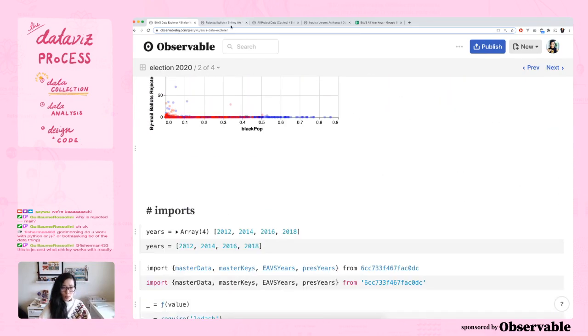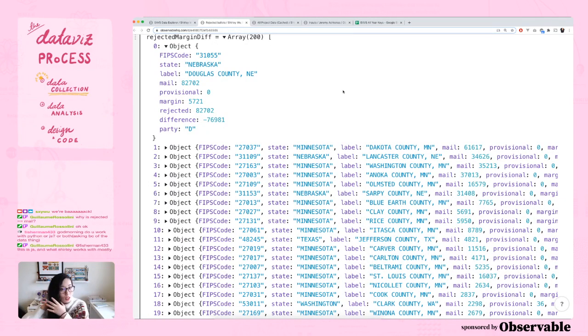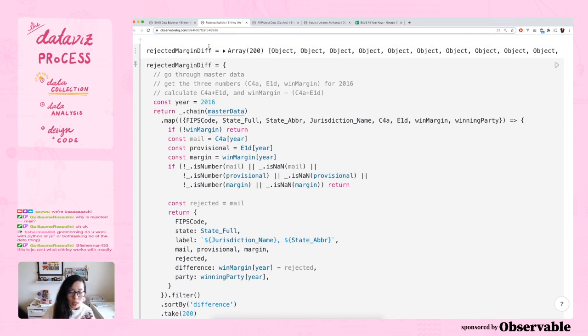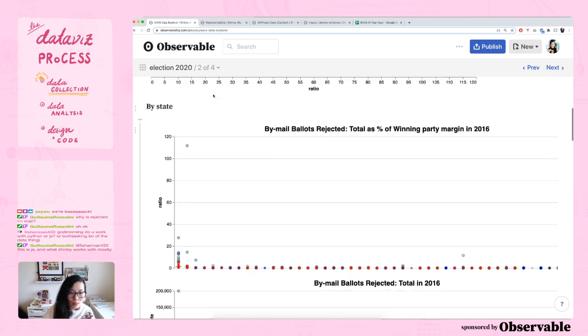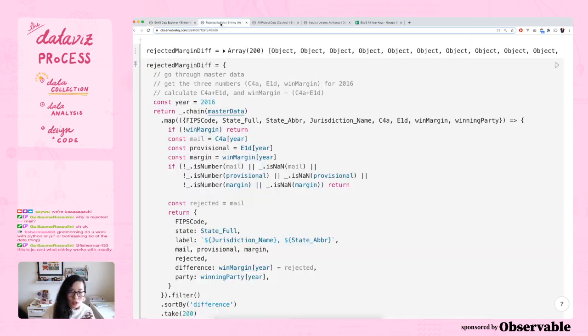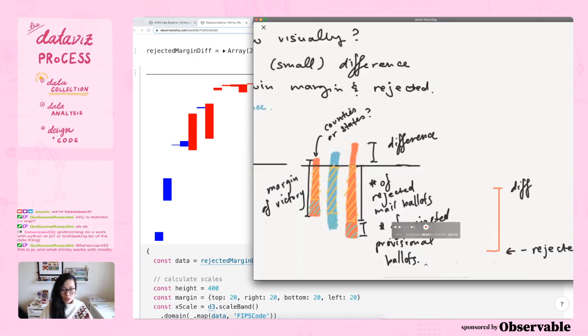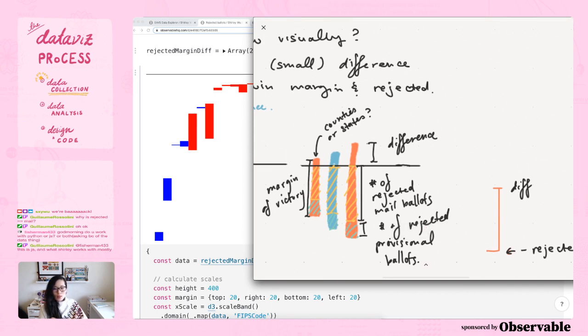Yeah, so what I wanted to do is, now that I see that some of them, the difference is sometimes like 120 times, I don't think the design I have here applies anymore, because here I was assuming that it was just a really small difference between the margin of victory and the number of rejected ballots.